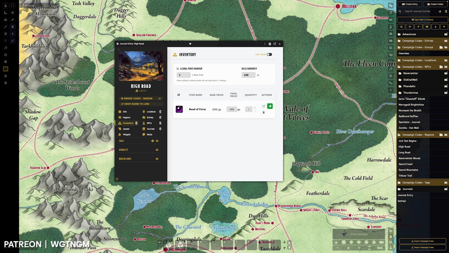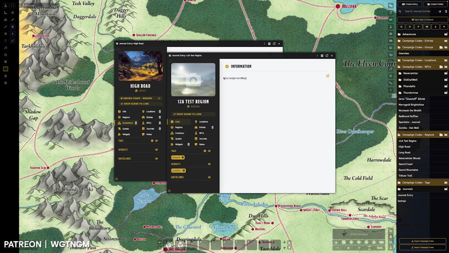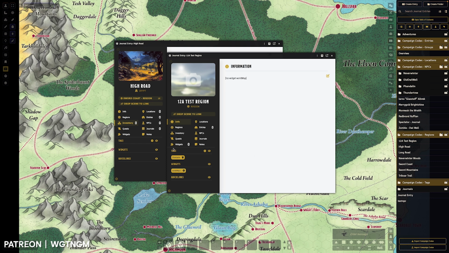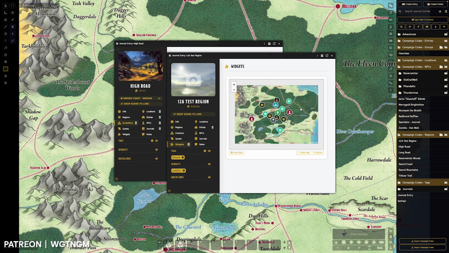If you have been using our previous beta, you will see that we've got our widgets here, and let me grab another sheet here, and you'll notice that your codes to get the widgets to render on the information tab no longer work. That is because they have all been migrated and they all work slightly differently now. There is a script that will be available on the Patreon post and in Discord. You just run the script and it'll migrate all your current widgets into the new style. And once you've done that, you can jump into this widgets tab, and you will see they are all there.